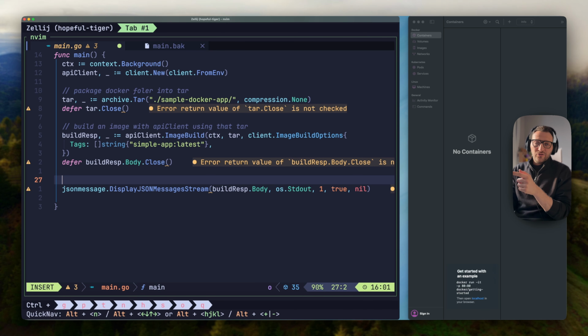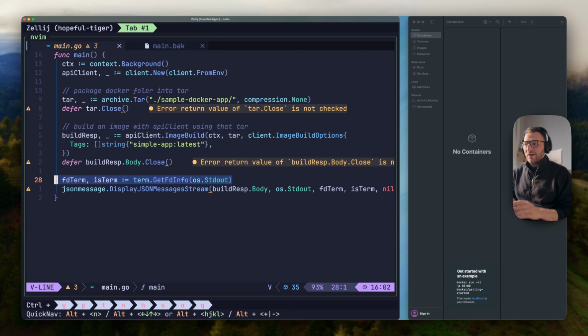To do this, there is another package called term. Again, this is all from Moby. So you can go get fd info, and this is the interface that goes in, which is basically the os.stdout here. What this will do is give you the values of those two values that we have put there, the fd term and is term, and that's basically what comes back. And then we can just put these values in here. So fd.term, and then this one here is terminal. Again, remember, this is not needed per se, but I'm just doing it to show you that you can do a lot more stuff.